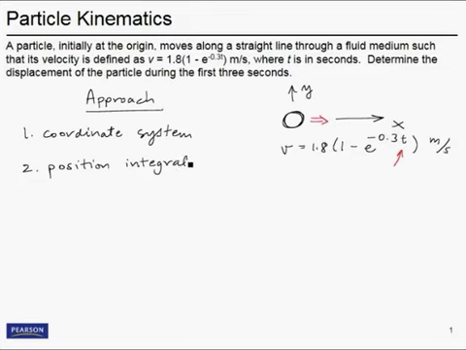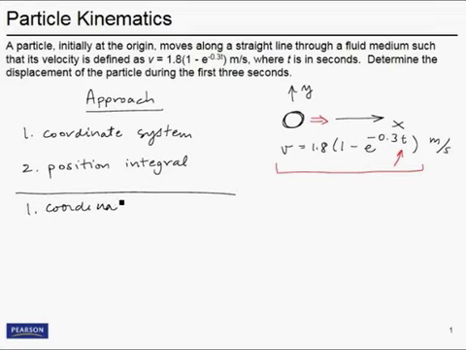So we know an equation for the velocity, and we know that position is somehow going to be some sort of integral of that equation. And the question is, what are the bounds of integration and how do we do the integral? Well, that's what we're going to do in step two. So we'll set up this position integral and make sure that we answer all of those questions in step two. Okay, so let's go ahead and do step one right here on this page. So step one is to define a coordinate system.